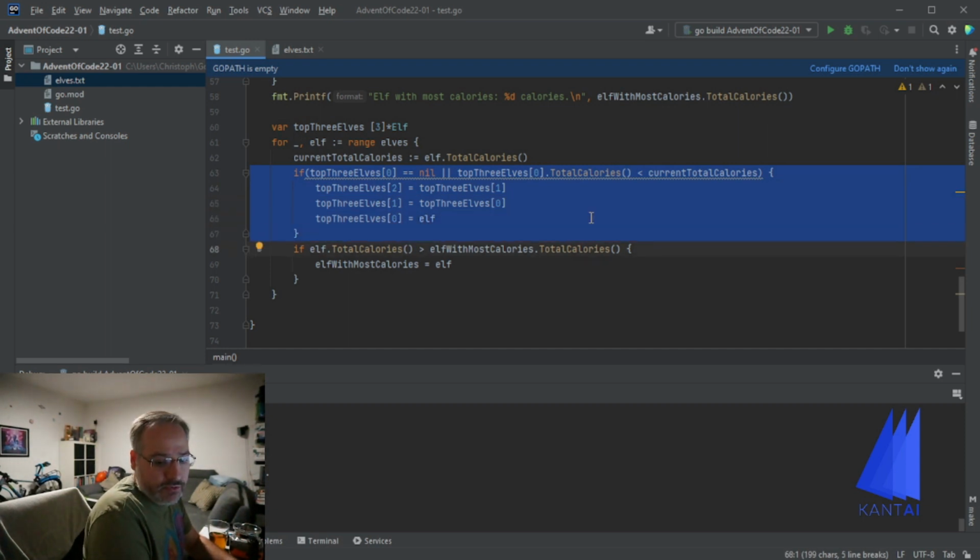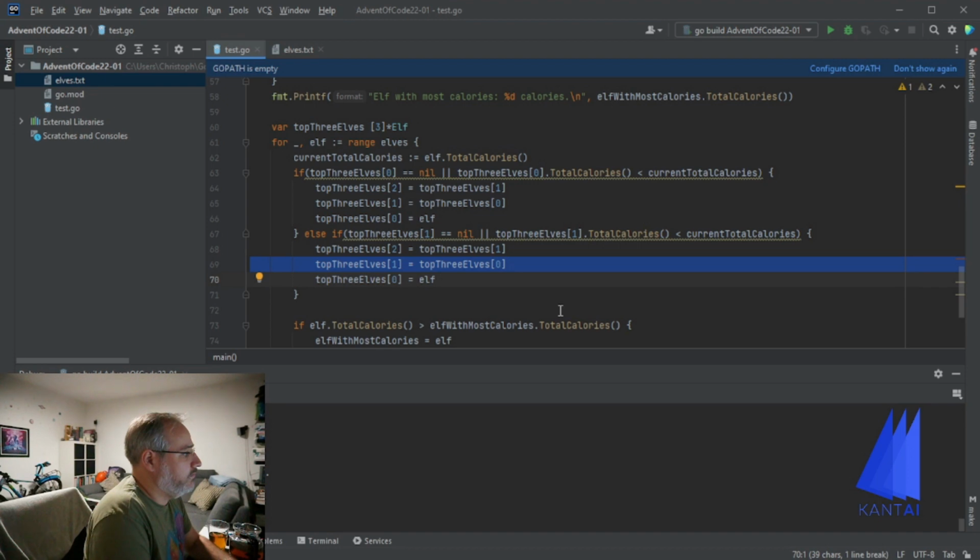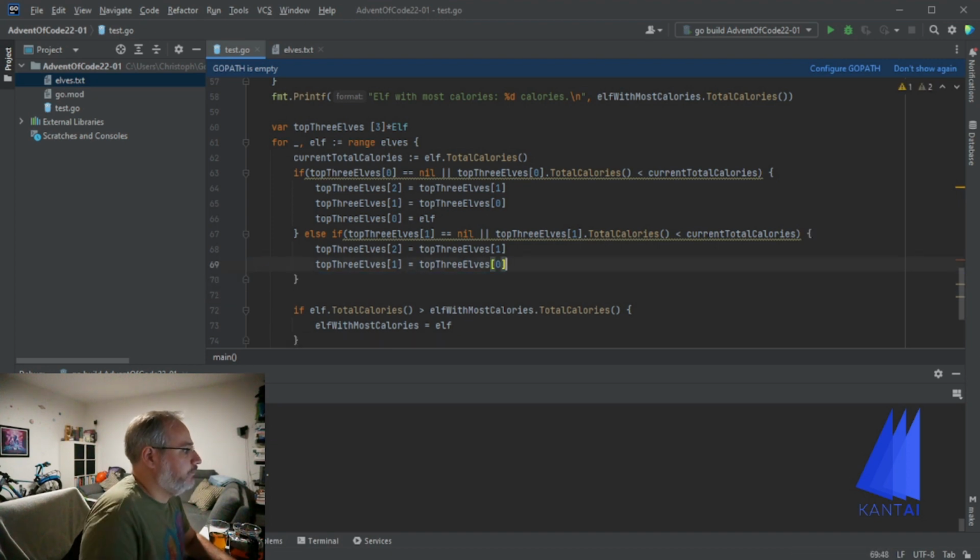So now we need to check what happens if it's about the second one, which basically works in the same way. Else, if 1 is nil, or 1 total calories is smaller than the calories of the current elf, but then we only need to push down 1, so the top doesn't change.